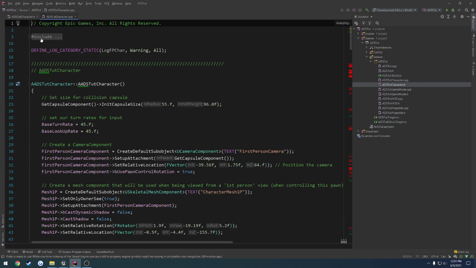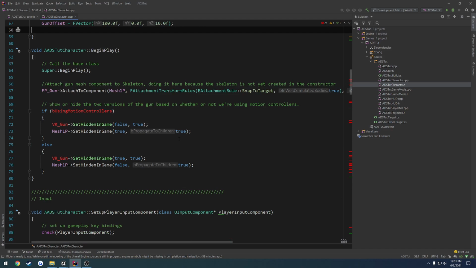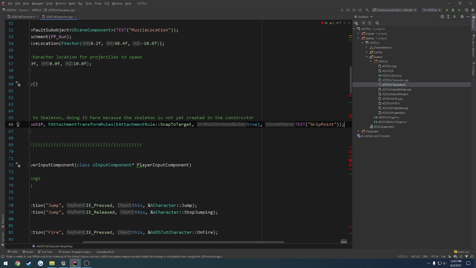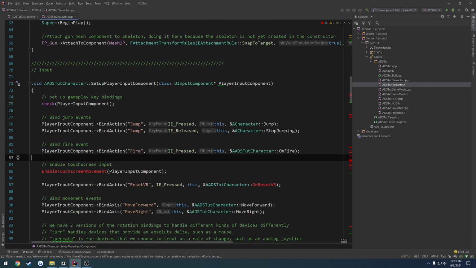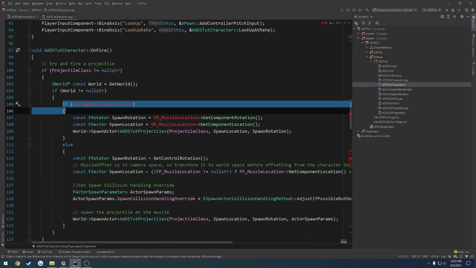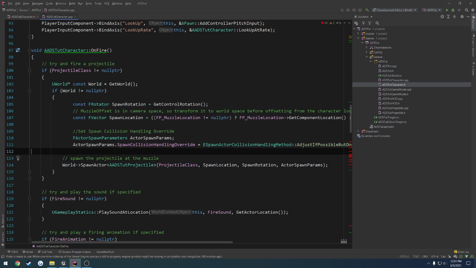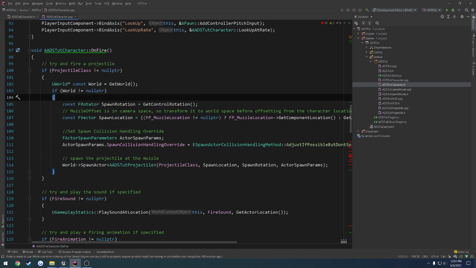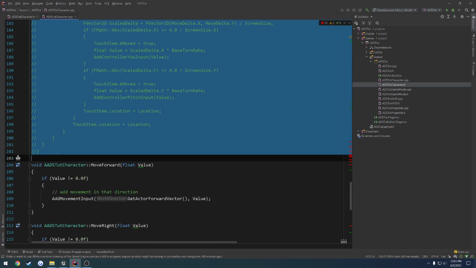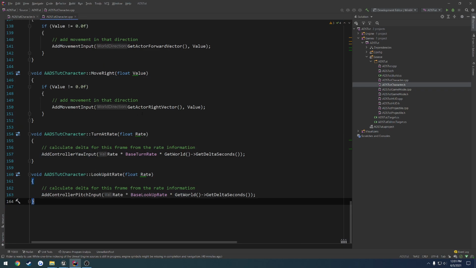I'm going to go over to the .cpp and do the exact same thing. So say bye-bye to all the VR. And we should not have to do any of that. Get rid of our input bindings for VR. If using motion controllers, we're going to delete the if and the else and just bring that over so it does still spawn the projectile, like so. Get rid of on reset VR, begin touch, end touch, and the giant comment. And then the enable touchscreen movement function down at the very bottom.